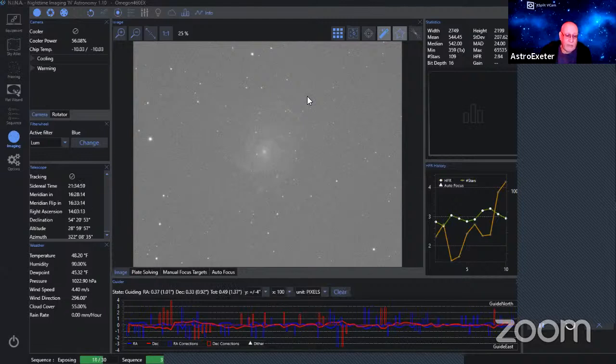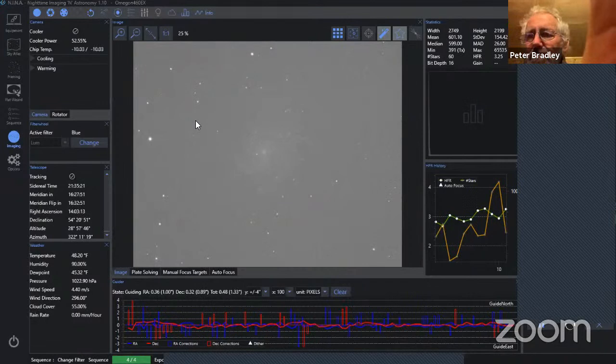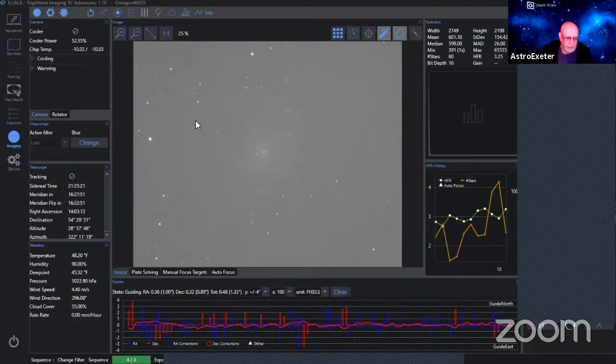Combined with ASTAP, which Alan did a Zoom talk on, if you remember, a few weeks back, the plate solving software, which in my mind is the best plate solving software you can get. You can use other plate solving software in N.I.N.A. You can use anything you like, really. Plate solve to astrometry.net, whatever you want. But certainly ASTAP is the quickest, and you don't need to worry about downloading all different focal length or field of view databases or anything like that.